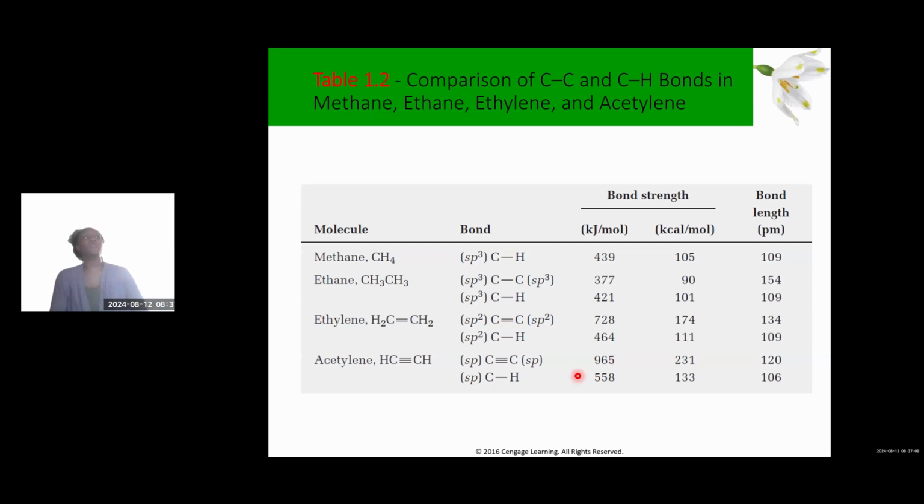So here goes an overview of everything that we talked about in terms of the bond strengths and the bond lengths. And as you can see, again, with their carbon-hydrogens, which is here, here, here, and here, they're relatively all about 109. However, you can see a relatively significant change with the bond lengths of the carbon-carbons. So it starts off at 154, and then it goes to about 134, and then lastly 120. And you can see the bond strength also increases as you increase multiple bonds.